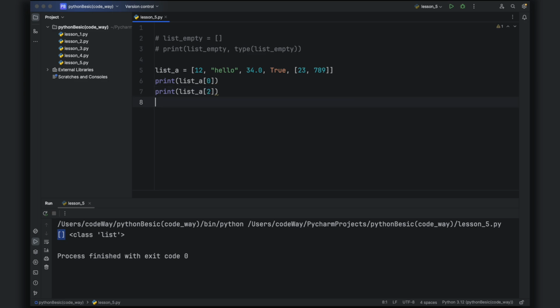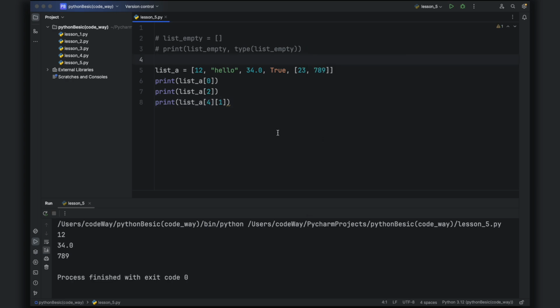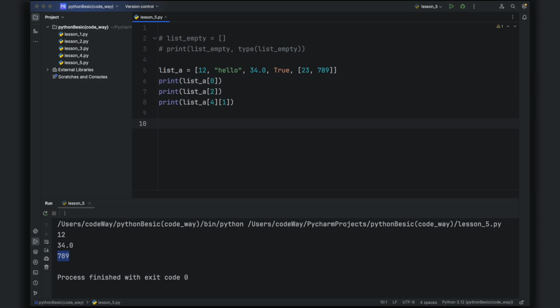We can also refer to an element of our nested list. For this we write its index 4 and write the index of the elements that we need. Let's run it. 0 is 12, the second is 34, everything is as expected. We said that a list is a mutable data type. Let's do this in practice.